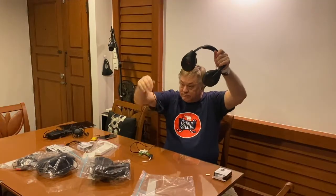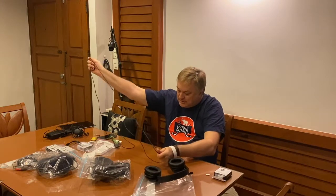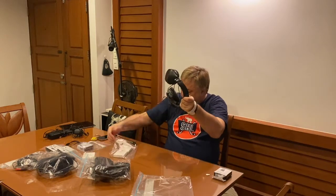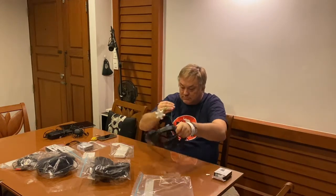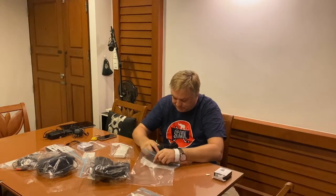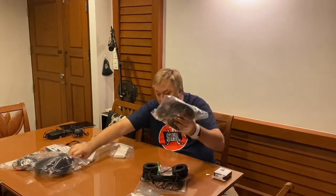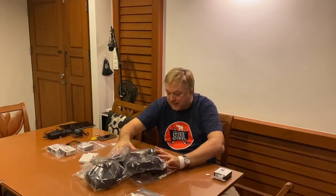So here's the box for that, and here's the box for those. So you'll find those in the package. I'm going to leave these all connected for at least one set. So now, take that, I'm going to wrap the wires up. A little tangle, and let's wrap that up. And I'm putting that into this plastic bag. Okay, so I'll do that and not waste your time to do that. There are other plastic bags, so Rob, if you want to show them, there's other plastic bags here of the other headphones. They'll be in the bag. Okay, so they're all bagged up.